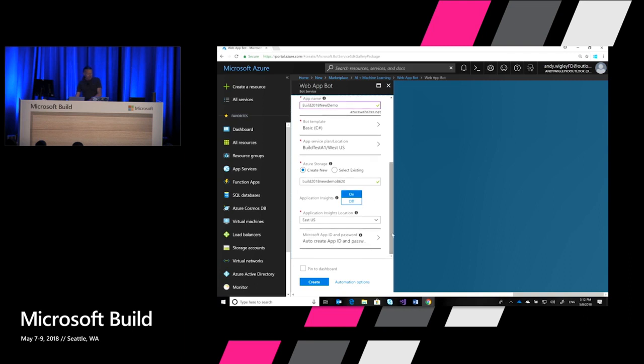And then down here, this is the bit here, the Microsoft App ID and password. So those of you who put your hands up who've built a bot will know that this was something you had to go off and generate on another site, and then copy and paste this stuff and set your web.config up. Well, with the Azure Bot Service, that's just automatically generated for you. It sticks the values right into your Azure website settings, and then the code can just pull them out of there without you having to do anything. And then you hit Create.